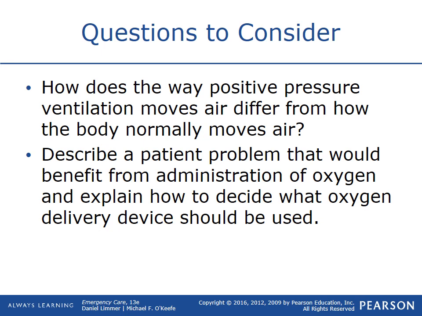Describe a patient problem that would benefit from administration of oxygen and explain how to decide what oxygen delivery device should be used. Well, somebody having a heart attack might need a little extra oxygen in their bloodstream to circulate to the tissues. That's just one example. Can you think of more?